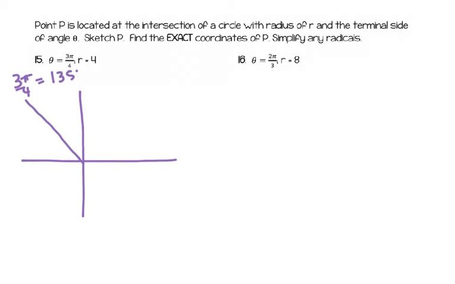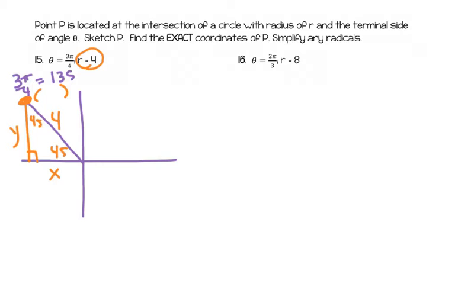Okay, for 3 pi fourths being my theta, that's the same as 135 degrees, which means that from here to here is 135 degrees. But remember, like I've said before, this is the angle we care about. So that's my reference angle, and that's 45 degrees. I draw this line down here to make a 90 degree angle so that I have a right triangle to deal with. It's a 45, 45, 90. It says it's a circle with a radius of 4, so that means this is 4 right there. And so I need to find x and I need to find y, because when it says write the exact coordinates of p, we're talking about this ordered pair right there, and so I need the x and the y.